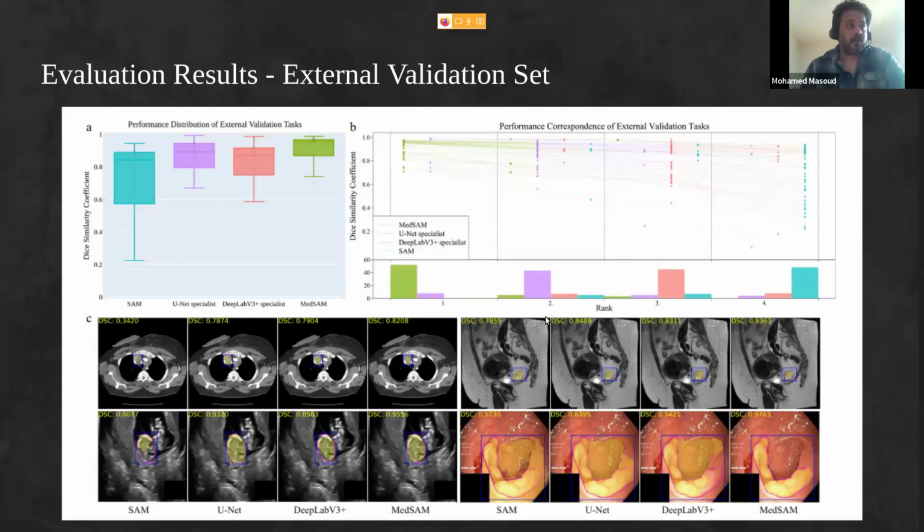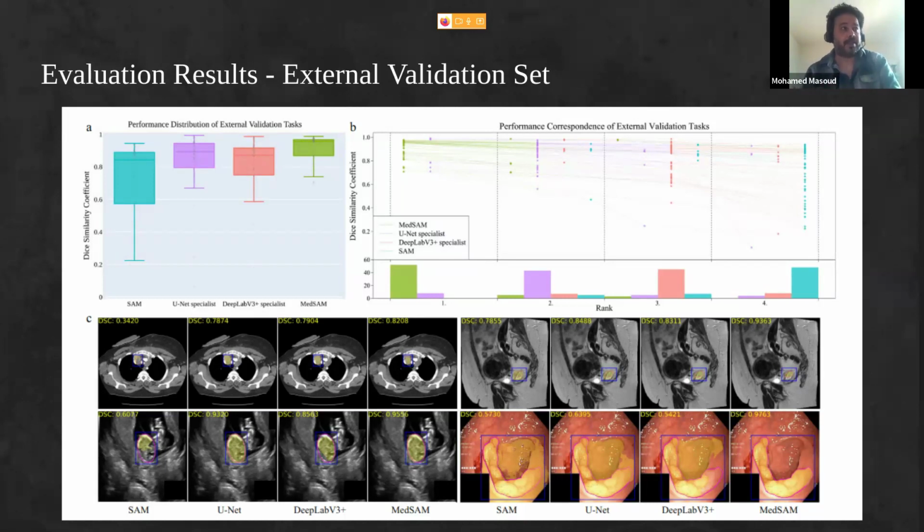They have two sets for the evaluation: an internal validation set and an external validation set. The internal validation set is the testing partition of the training process, whose results we saw.